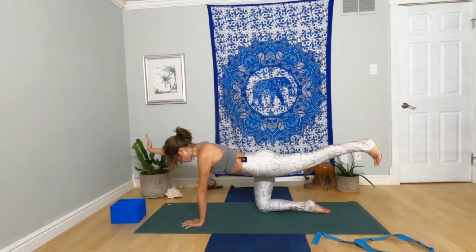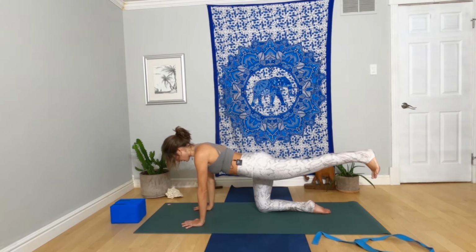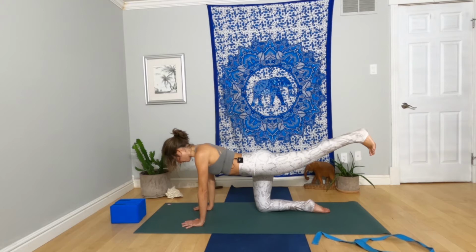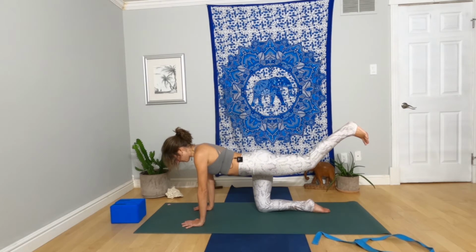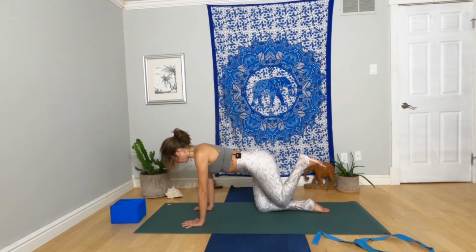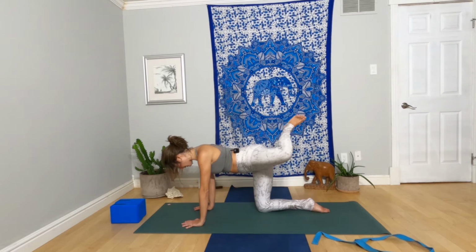And then exhale, only drop the right hand onto your mat. Keep that leg raised and we'll pulse it here for a count of five, four, three, squeeze the glute, two, one. And then bend that knee and start doing nice big circles with your knee and your hip here. Breathe into that hip.